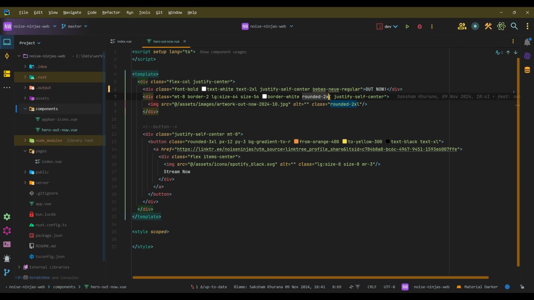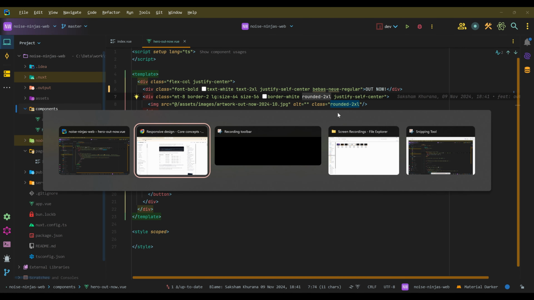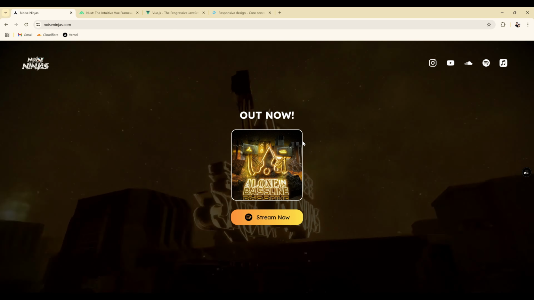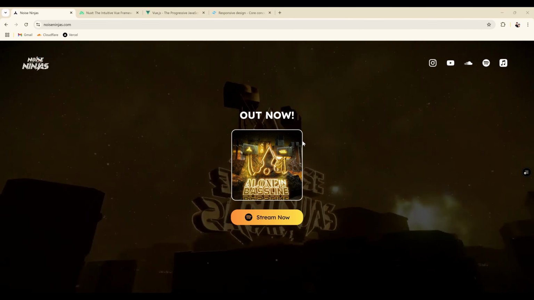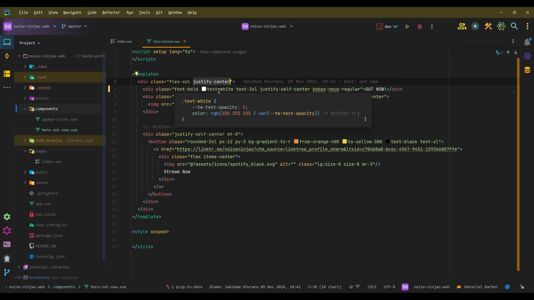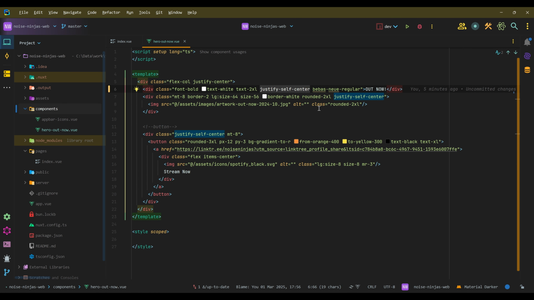And after that I have rounded the border for 2XL. 2XL is again a predefined size in Tailwind. There are other sizes as well. I have cornered this beautifully. Of course, rounded corners look good. You can again, as per your site, do less, do more, whatever suits you. And then again, justify self center, so it's going to be centered. I'm not sure, I have added this justify center on top, and then I'm doing justify self center again. Maybe for some reason the top was not working. I'm not quite sure. I have done it twice, but let's work through it at this moment.